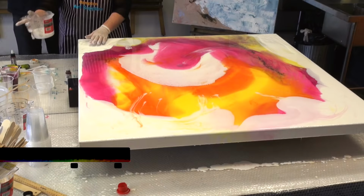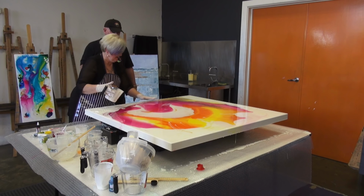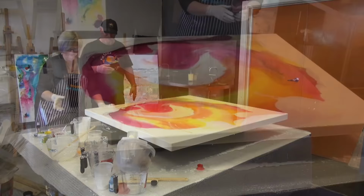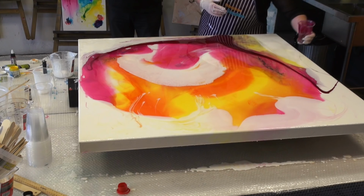The mosaic artists are desperate for our resin offcuts. Yes, I bet. And they just dry and you just pick them off. You just peel them off the plastic and you can use them in your artwork. That's fantastic. They're fabulous. I'm getting more and more inspired all the time. Oh, see, I like that. Oh, look at that, that's fantastic. Makes it look like a tulip.